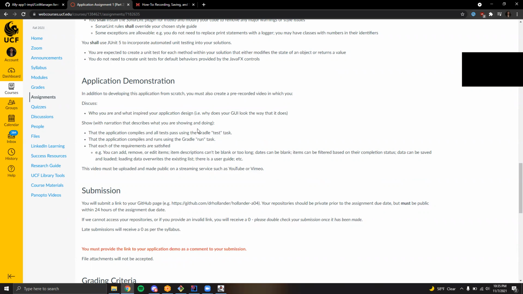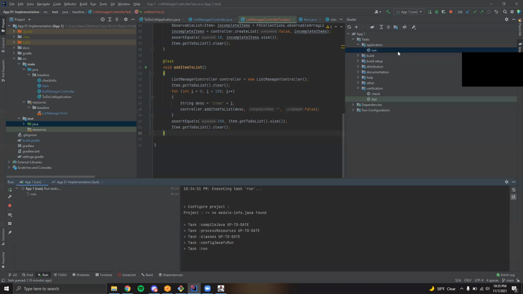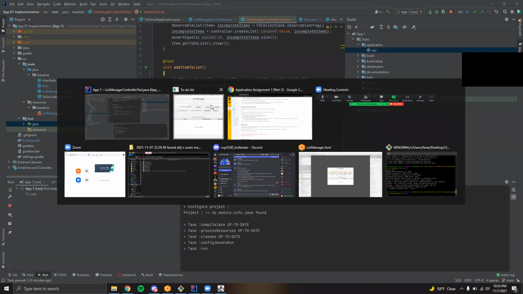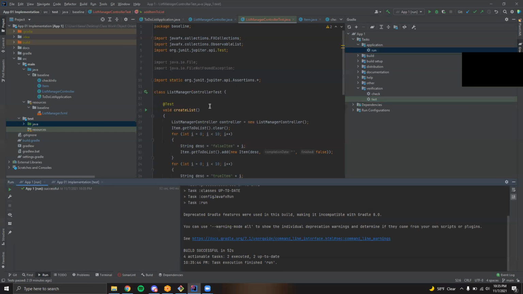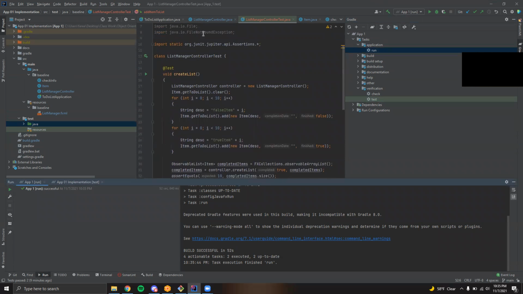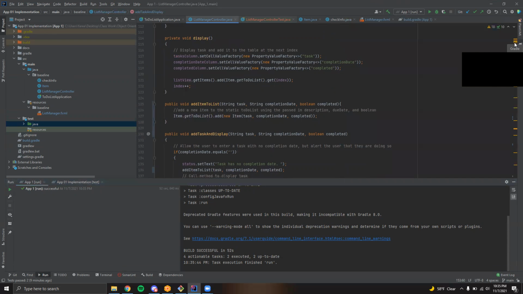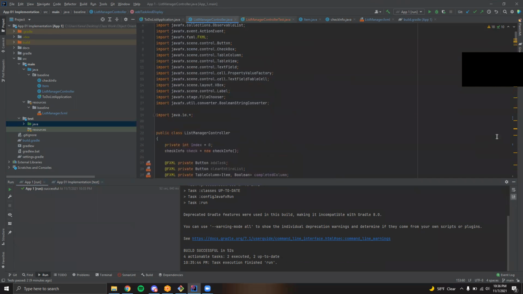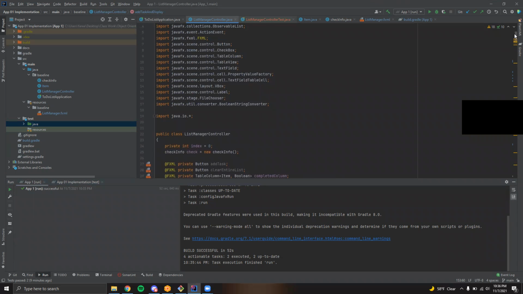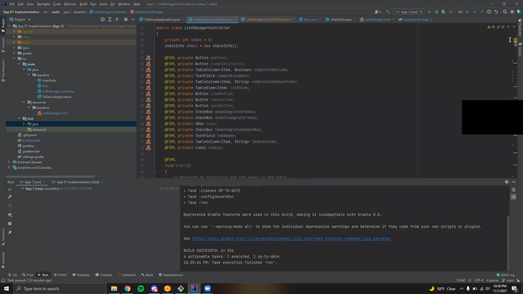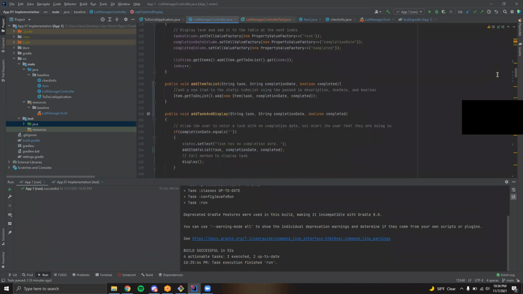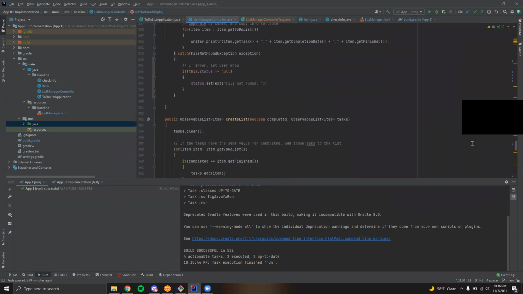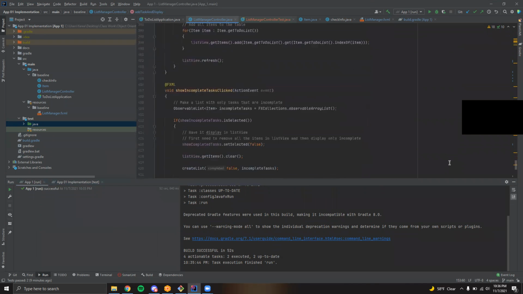So the first thing that I'm going to show you is my testing, my Java testing. I only have two tests here. In my controller file for my application, since it's only one scene, I decided to put everything in one scene. It's just one giant Java file that controls all the buttons, the text, the checkboxes, things like that.